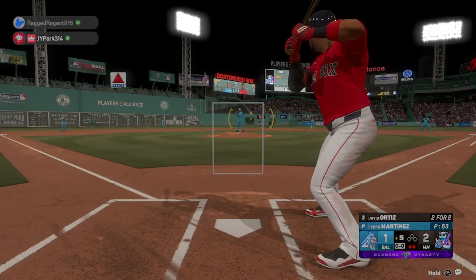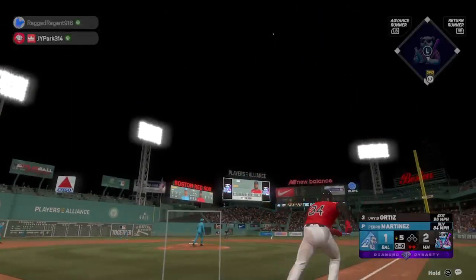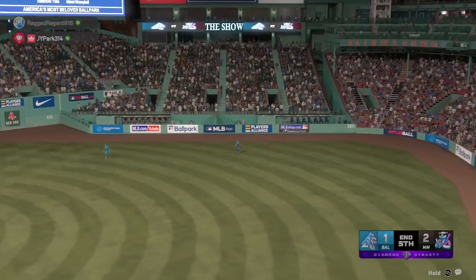And here's the first baseman, David Ortiz. In the air, right field. Settles underneath it. Nabs it, and that's the inning.